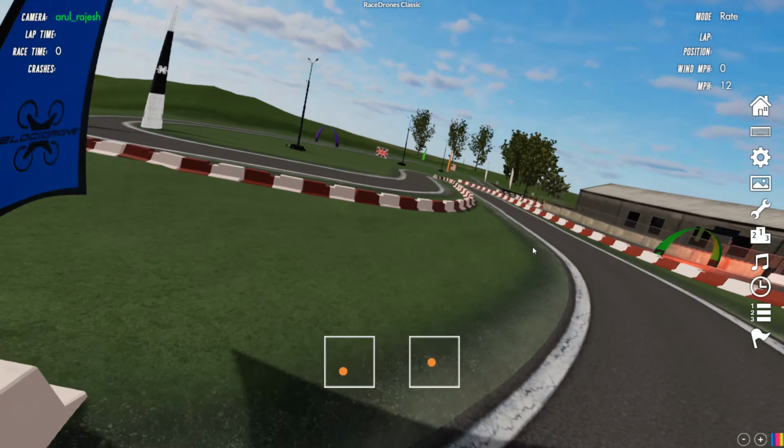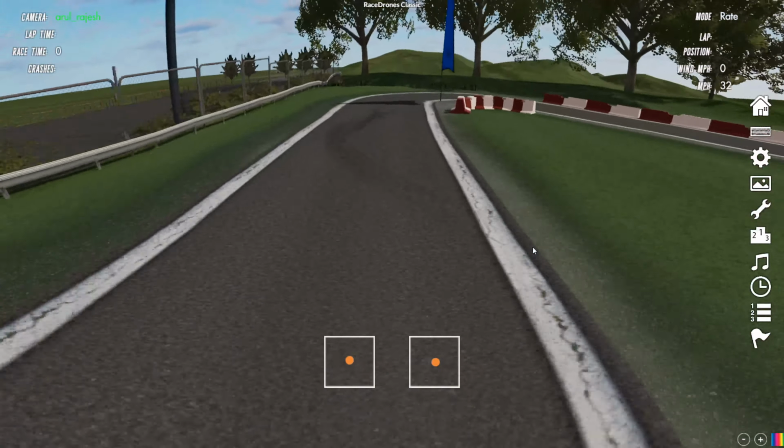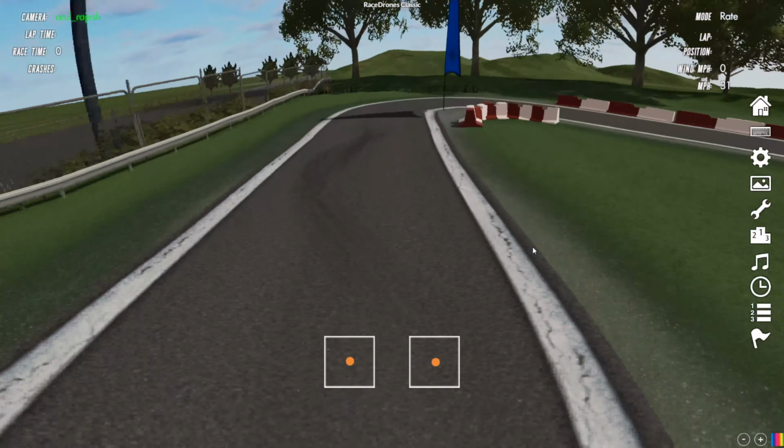So this is what it means to have a lower camera angle. This is a 20-degree camera angle. You can see how slow the quad is. But you can fly faster by pitching forward more. But then you won't be able to see anything where you're going. See, I'm trying to go faster, but I'm looking down now because the camera angle is 20 degrees. It's pointed more towards the ground, right?